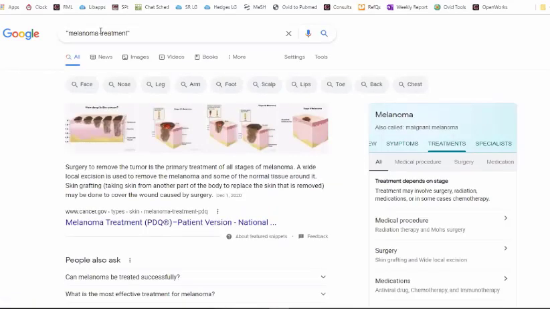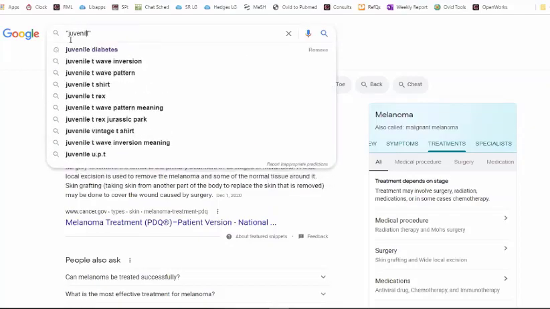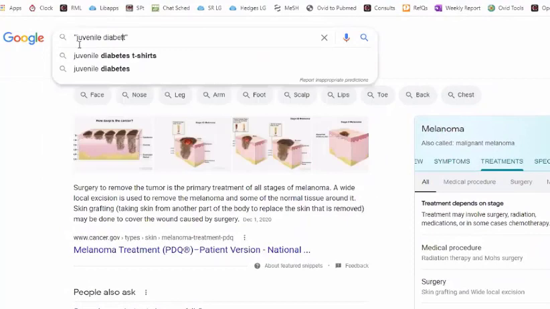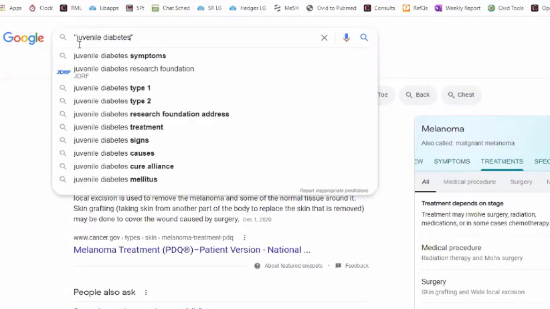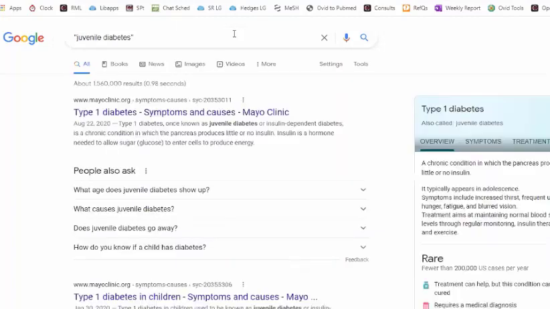So we go from millions of search results to a much smaller, more specific number, which unfortunately, of course, for this example, is not listed at the top like it was before. Google does that sometimes. Mostly it will tell you the number of results retrieved. Unfortunately, for this particular example, it doesn't. Let's try another example then. I'm going to type in "juvenile diabetes" in quotation marks, so it will keep it as a phrase. Let's see if that works.